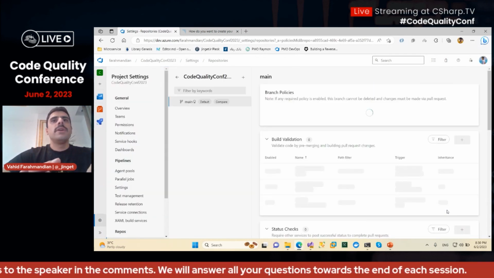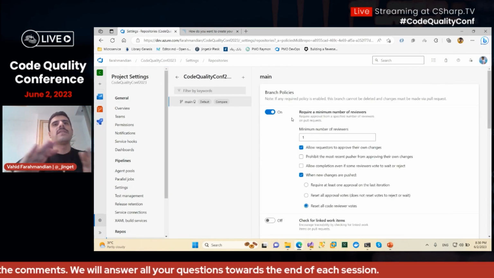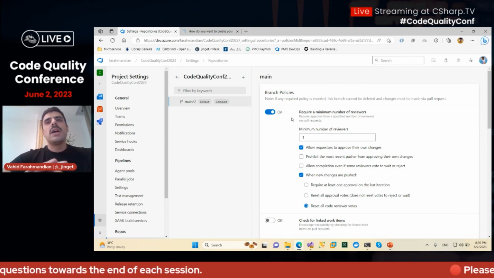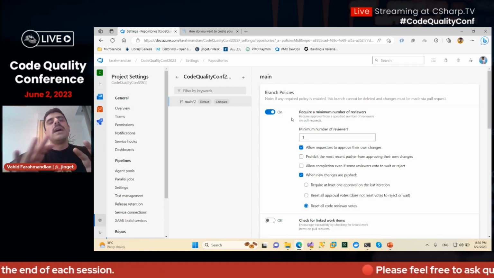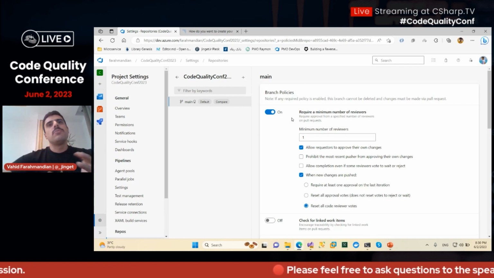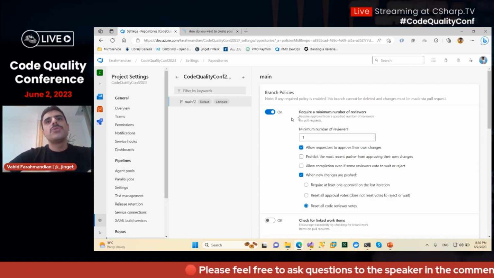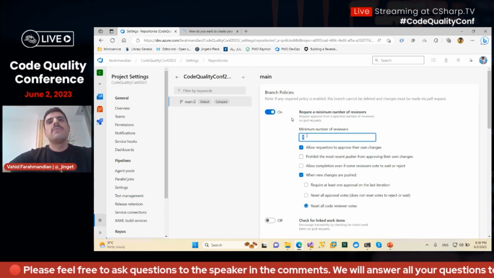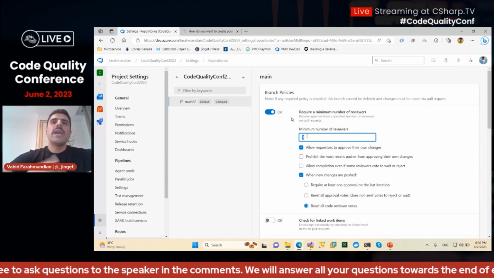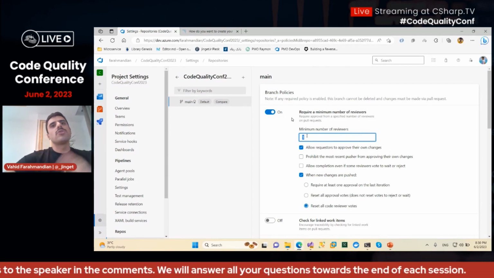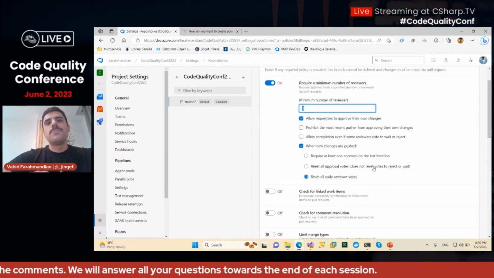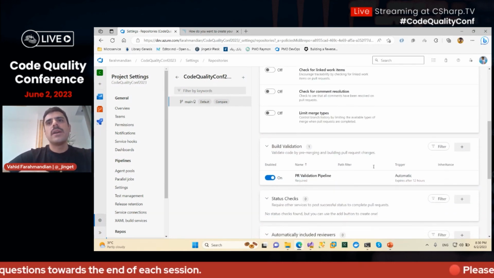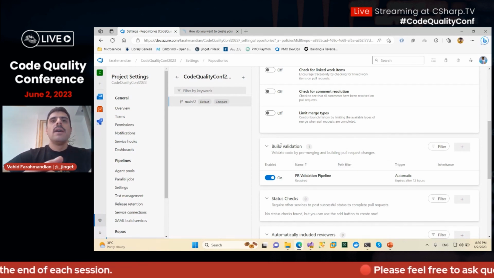In the branch policies page, as you can see, I have previously configured some branch policies on my main branch. For example, I've defined that in order for a change to be merged into my main branch, the pull request should have a required minimum number of reviewers. And I specified that one reviewer should review the change before merging the source branch with my main branch. And if I slide down this page, there is a very important section, the build validation section.